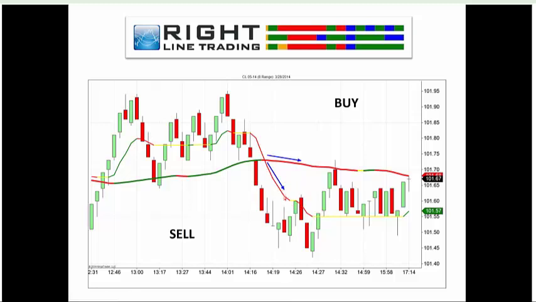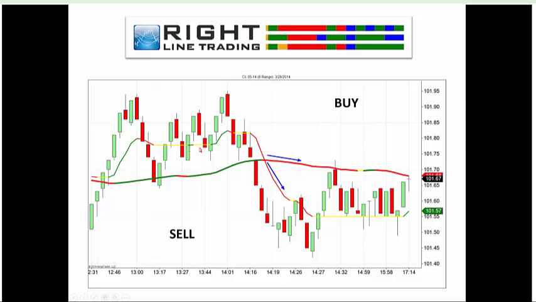What we want to do is, as I mentioned earlier, we want to define a trend. And when the 50 is down and our modified 15 is down, that's when we can go short. When our 50 is up and our modified 15 is up, that's when we can go long. When the modified 15 is yellow, that defines chop. And that keeps us out of an enormous number of bad trades.